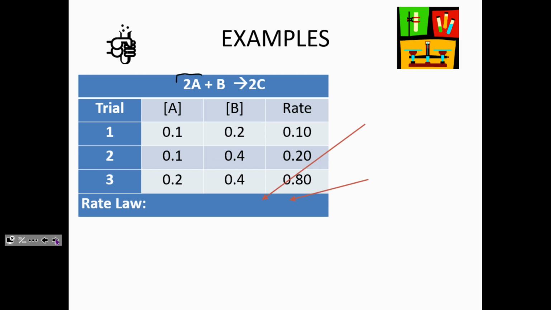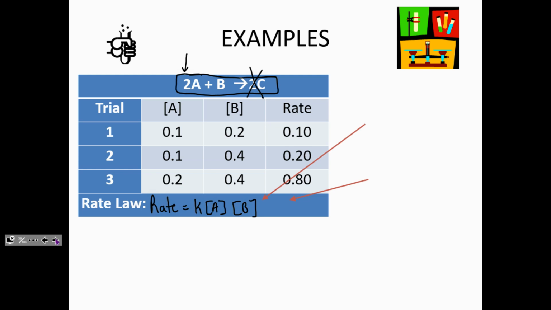My reaction is getting more complex up top. I'm not going to look at the products. I have a coefficient here, but I'm not going to use that for the rate law. We want to know, based on experimental data, what the exponent is. Rate equals the rate constant, K, times brackets for A and brackets for B. My goal is to find the exponents of both.